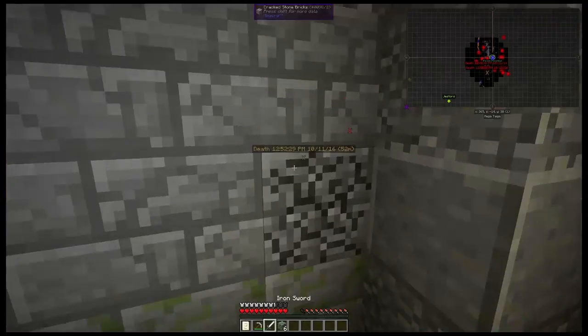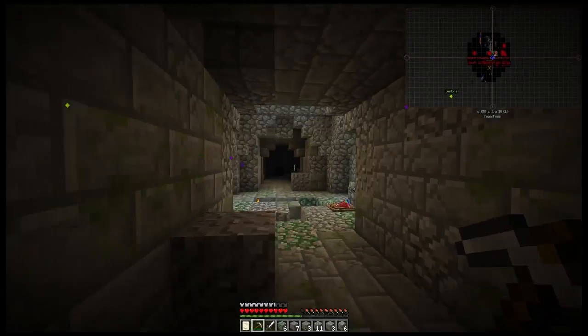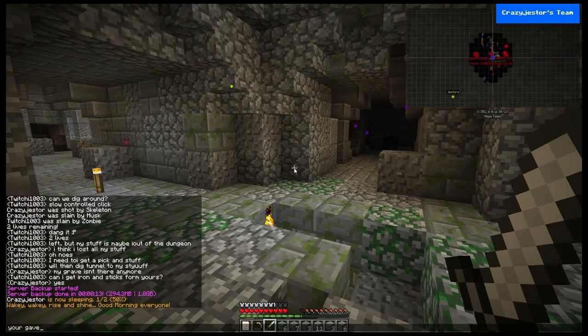So we dug through the wall, and I found myself in a very, very dark area. So I went towards the light because I didn't have any torches on me. Major oversight number two. Found Jester's grave and was like, hey, dude, your grave's here.